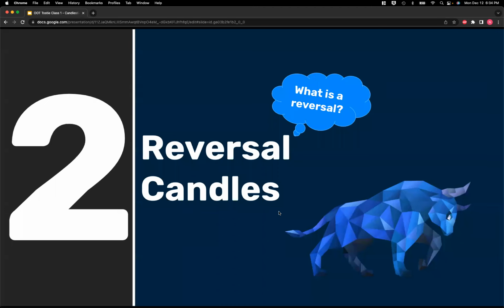Important to note that reversal candles, or any type of candlestick pattern, are in no way a surefire way to determine the trend of a stock. Again, I cannot emphasize this enough. This is strictly a piece to a larger puzzle. You can't just go and trade only on candlestick patterns. If it was that easy, anybody would do it. Institutions would be doing it all day, all night. And unfortunately, that's not the way it works.